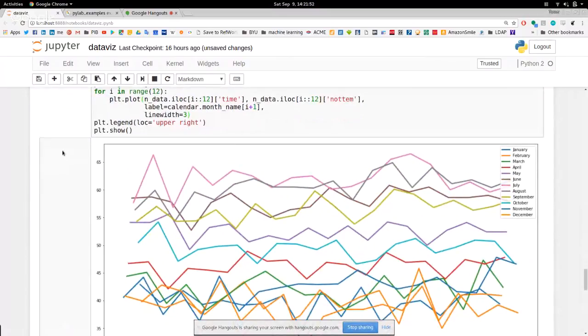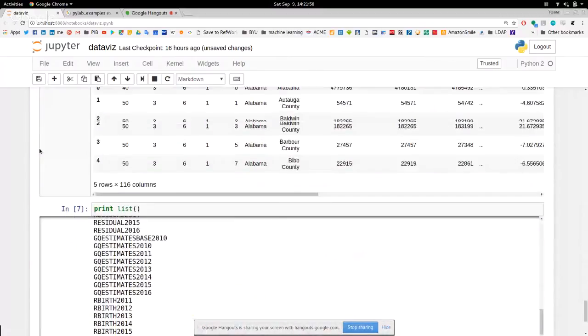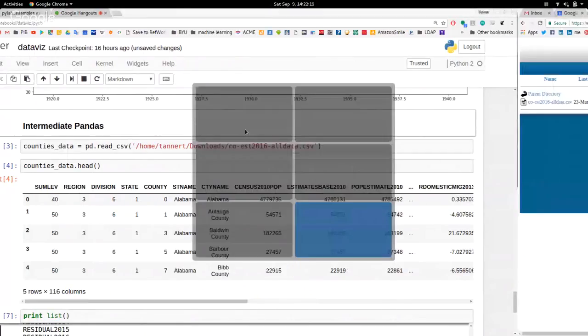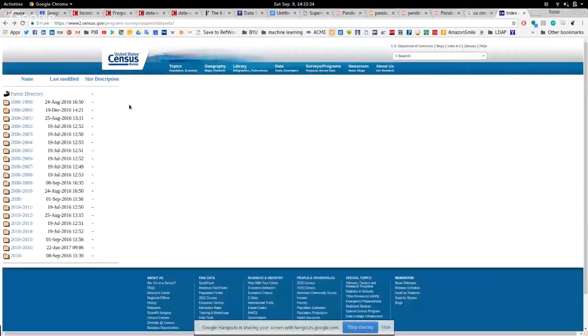So that's basic pandas. I wanted to do a little more advanced pandas wrangling, and I just pulled up this data set right before I started the presentation. So this will be a little bit of an interactive exercise where we're going to decide what sorts of insights we want from this data. It's census data from 2010 and then 2016 estimates from every county in the nation. I just downloaded that from census.gov. I don't remember exactly how I found it, but I found it through some Googling.